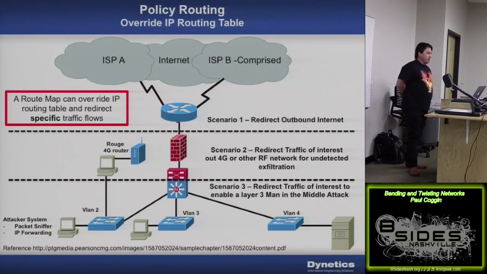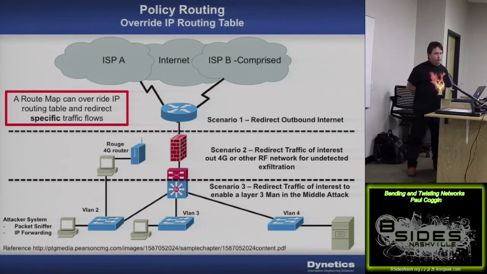If you get access to a router, and I'm a Cisco guy, so what this is going to get into is what I know about Cisco routers. There's a capability called policy routing that is enabled by route maps, and you can specify an access list. An access list is going to specify the traffic that is of interest to you, because if you try to do this attack, you want to get very, very granular and go after certain types of traffic. You wouldn't want to have a wide open attack doing this method, because when you do the policy routing, it's going to be CPU process based.